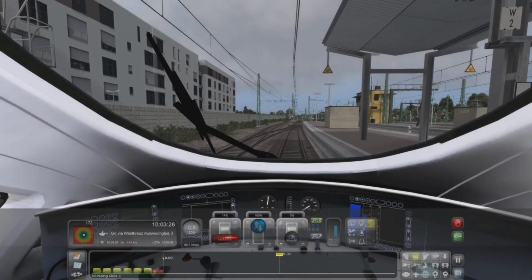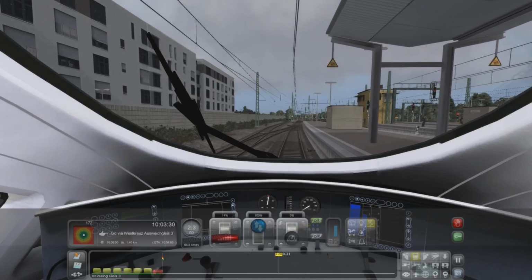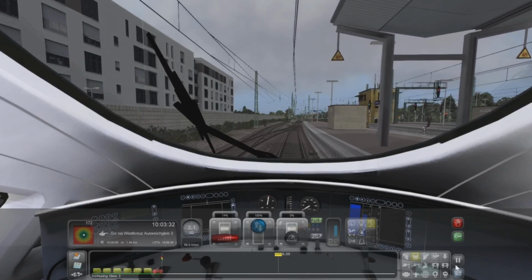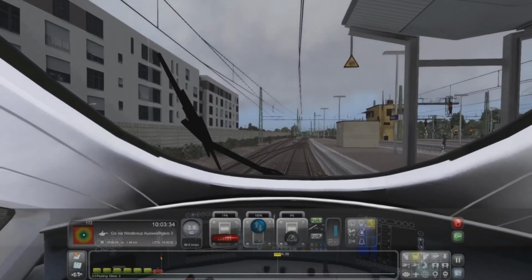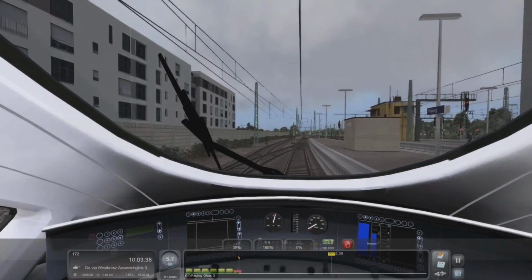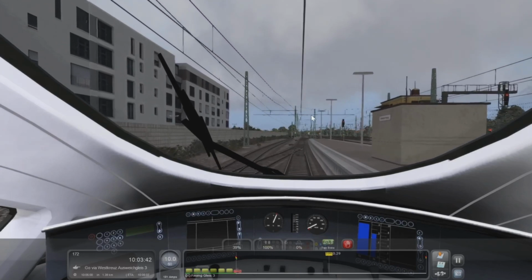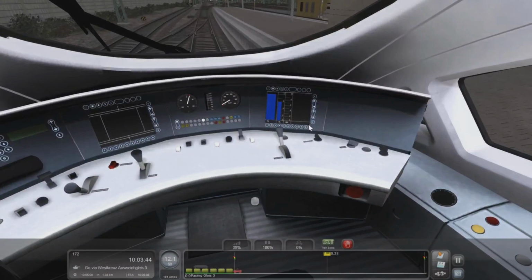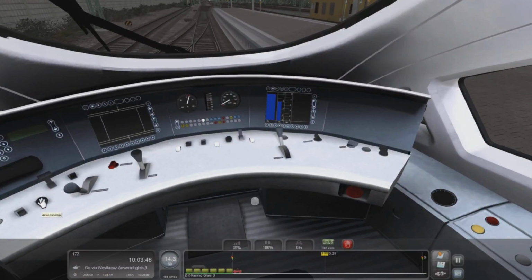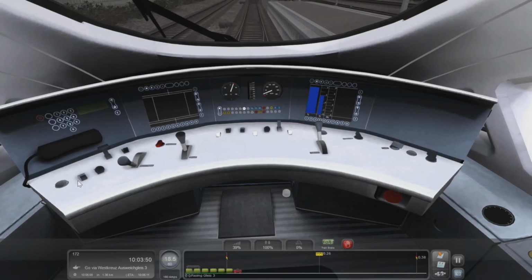Here we go. So yeah, a little bit laggy coming out of here, but it's like that, it's a very busy station. Here we go. I'm looking forward to this journey. Let's go. And I think that must be the PZB controls there. What's that? Yeah, that's PZB there, and that's PZB release, and that's override.